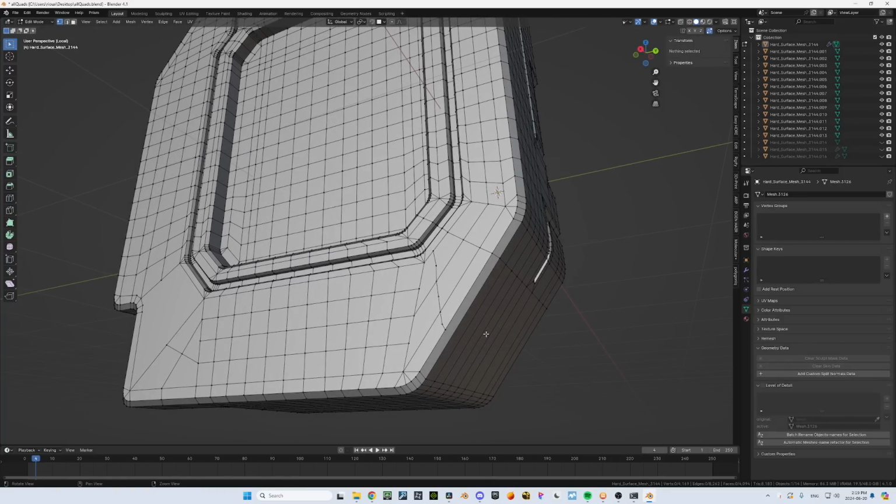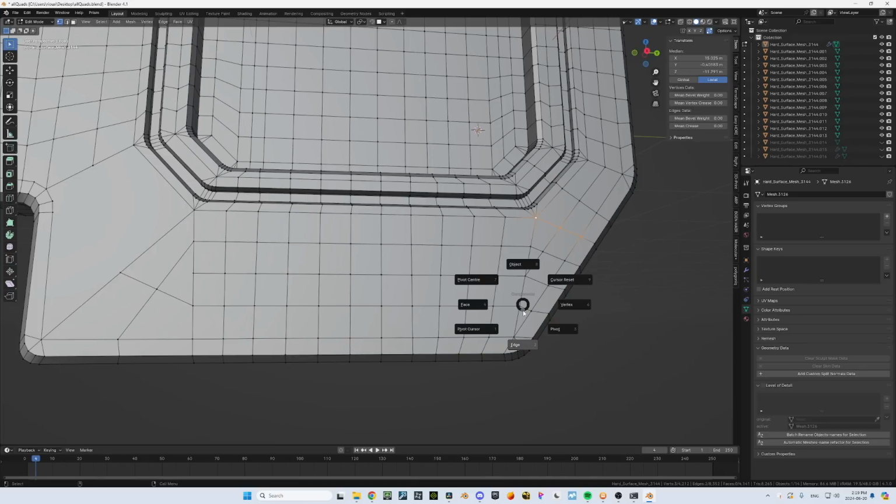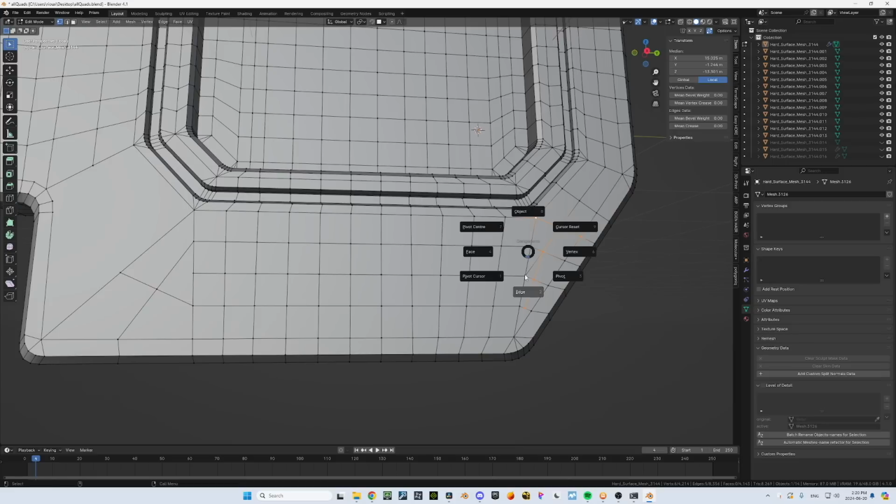But what I should have done, actually, instead of going through all this trouble, is to just select the edges that I wanted to split and just press Shift W to cut them. Anyways, it's not that important. Now I can insert edges here and fix that area. Oh, I got two triangles here. That's an easy fix. When you have an even number of triangles, you can always get rid of them. So we'll split like this and then just delete this edge. And here we go, all quads.